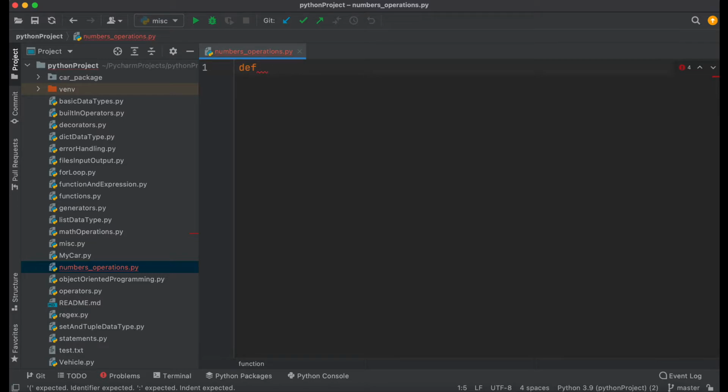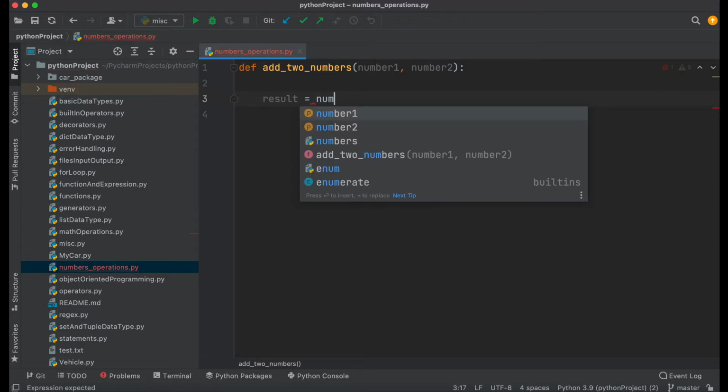So I will say def, which is how you define the method. So you define the method add two numbers, you pass two numbers, number one and number two, and very simply you get the result of the two numbers.